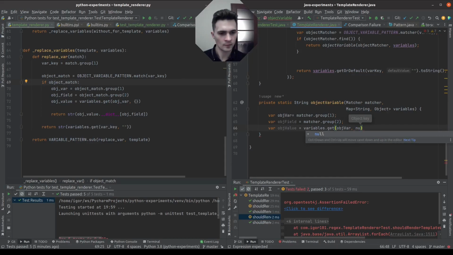Yeah, here we will not do the default, but if object value is null, we will return an empty string.